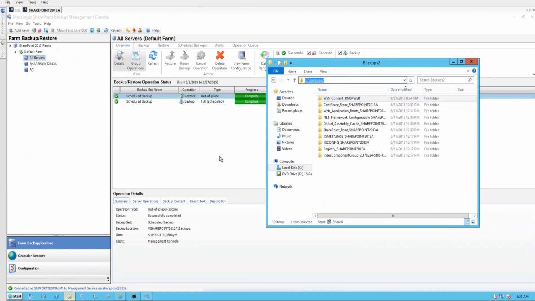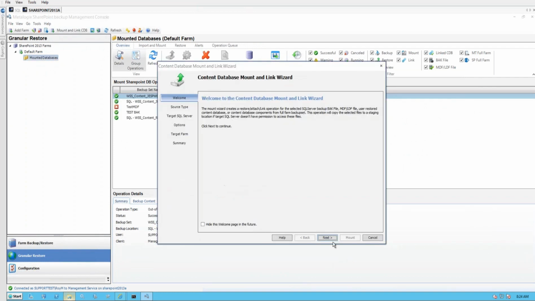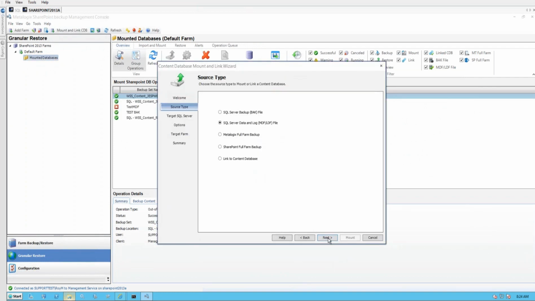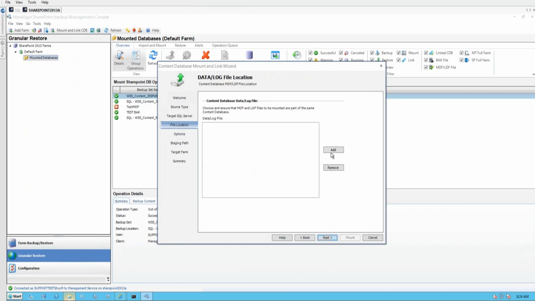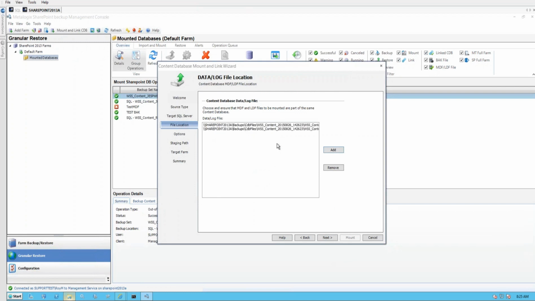So what does that mean to us? That means that now in our granular restore, we have the option of mounting those newly created data files from that location, just as we would have done for any other. So it's just, you know, like I said, just a fun fact, nothing too crazy, but an alternate option you have at your disposal that you may not have realized for staging out data files to a different location than your primary or secondary backup locations, right? So now we can designate any network location we want, pull the data files from that location, and go forward with our mount as normal.